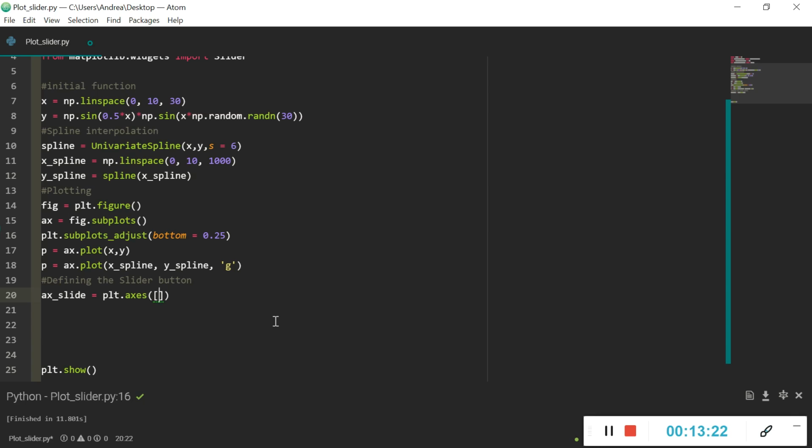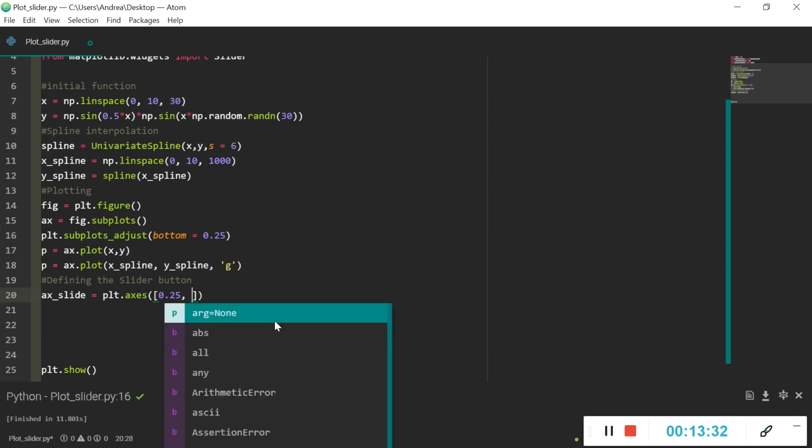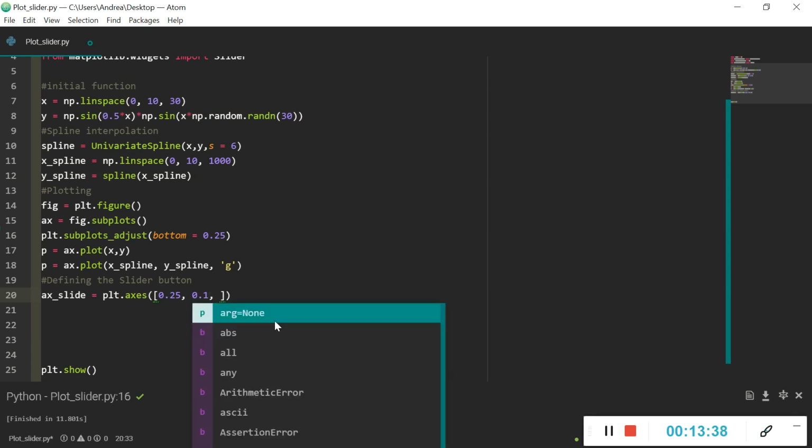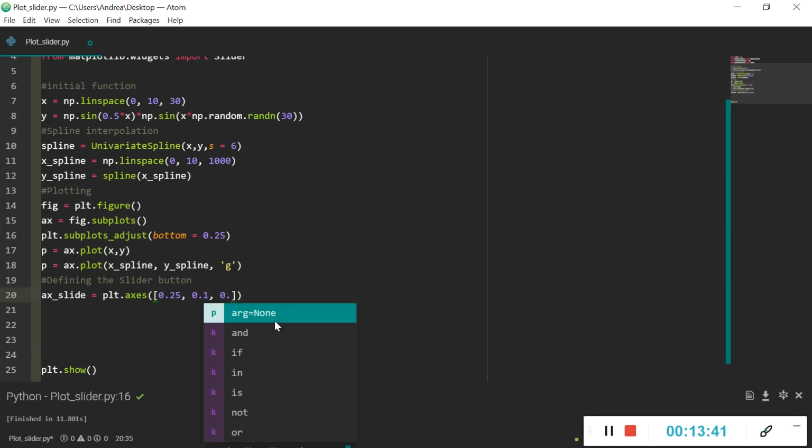So I'll go with 0.25 for the x horizontal position. It's the position of the left border actually. 0.1 for the vertical position, and then I will go with a width of 0.65 and a height of 0.03.